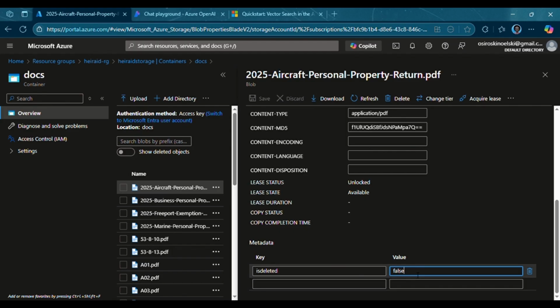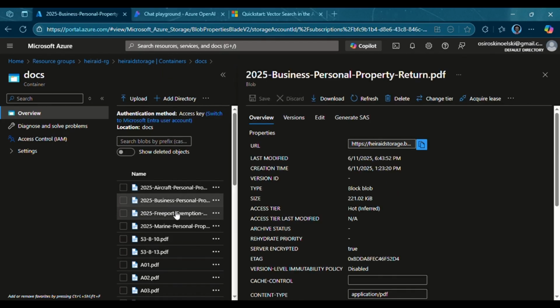So it marks it for deletion and it's dropped from the index first, then from the container. The next time the indexer runs, if this file is marked as true, the indexer won't pick it up into its index and add it to the vectors. It's quite simple but quite necessary for this step.